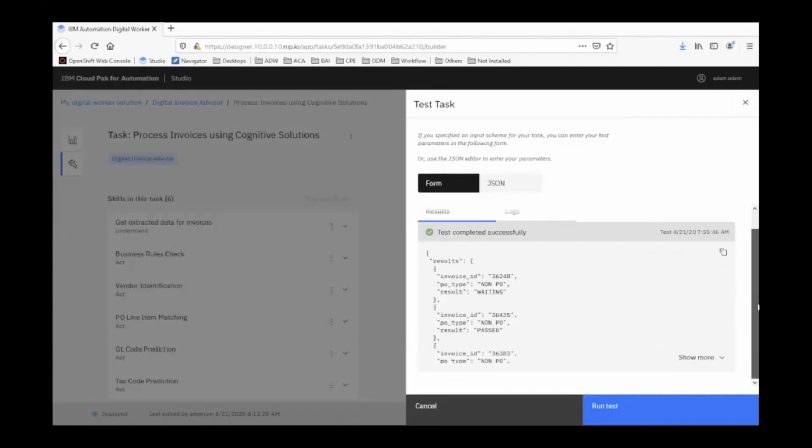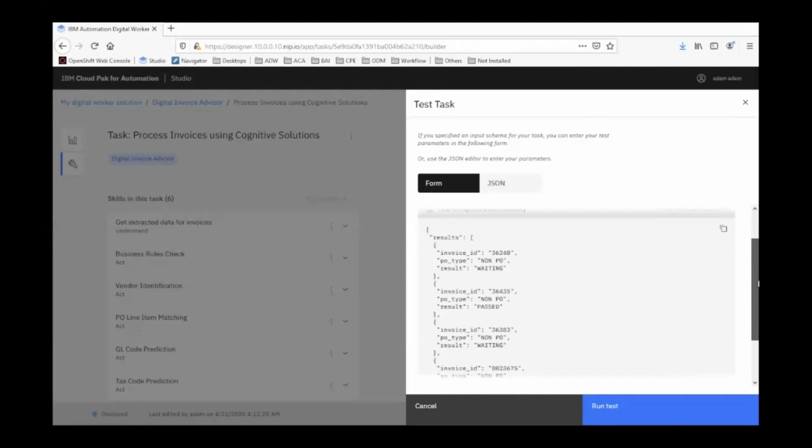So as you can see out here on the right hand side, after we sent out the data to the Adapt system, it has categorized those invoices into PO, non-PO, and then marked a label for each of those invoices, whether it is waiting for somebody to manually look at it, or it has already gone through straight through processing.